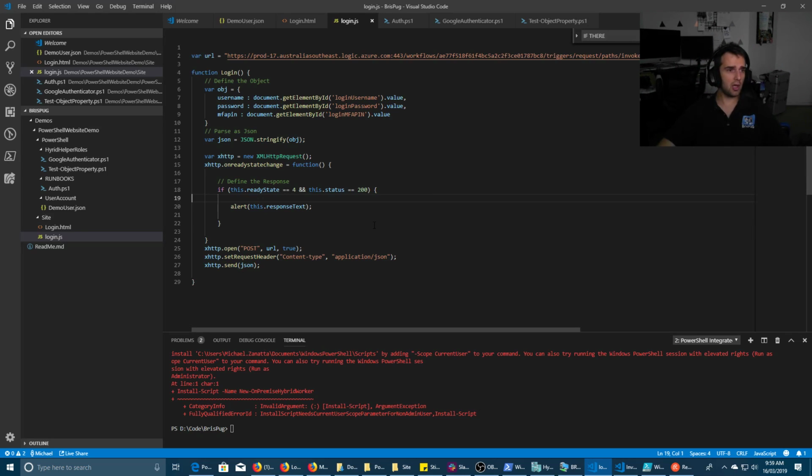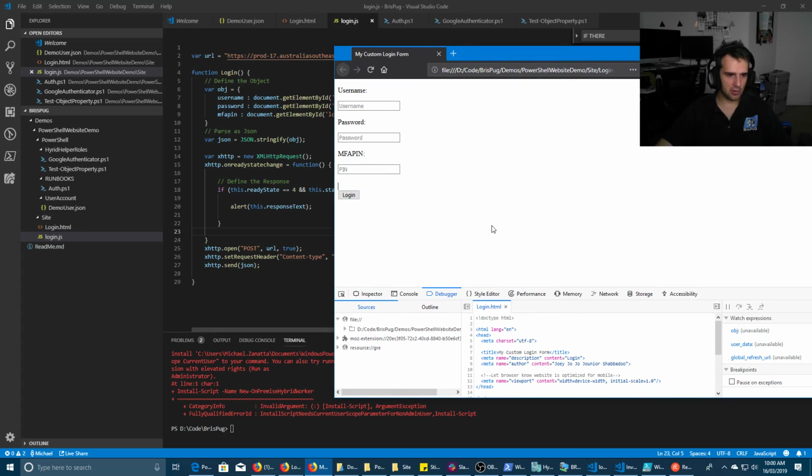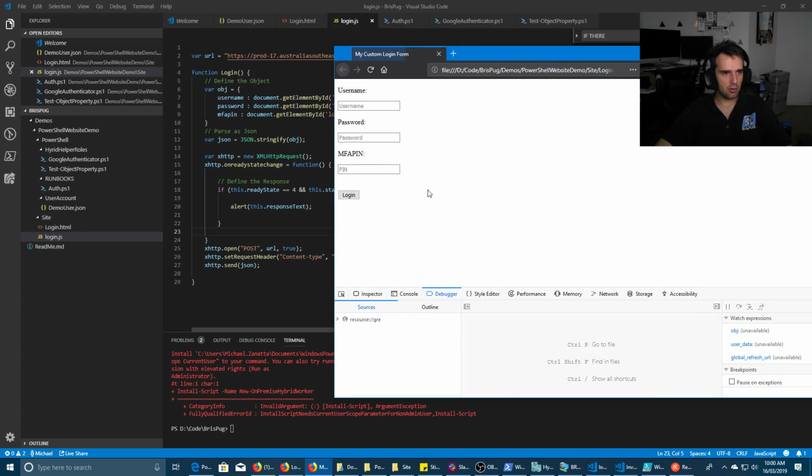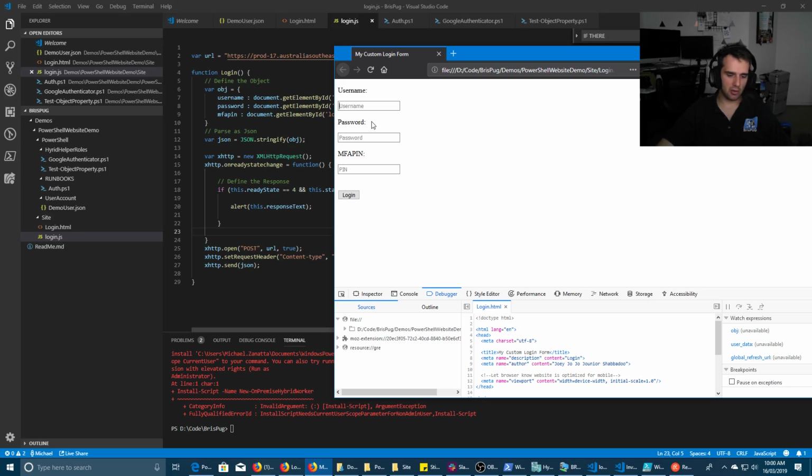Let's give it a go and see how we go. So we've done all the bits and pieces. Let's see how we go. So let's find that. Yep. Obviously, I'm just going to refresh it. Control 5. Okay, username. We're just going to go to that. Password is that. Password that. So we're just going to hit login.